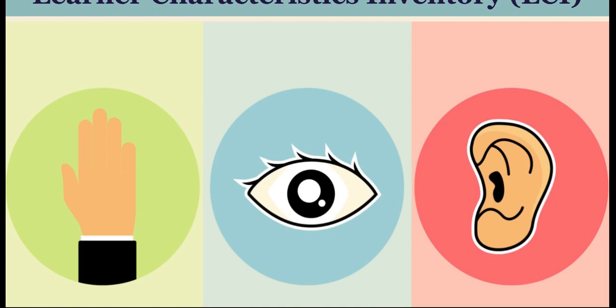A large emphasis is placed on communication in the Learning Characteristics Inventory. This is because communication is a huge component of learning. A student must be able to listen and understand what is being said, which is their receptive language, and they have to be able to show what they know through their expressive communication. So these are really major parts of the alternate assessment that we consider.